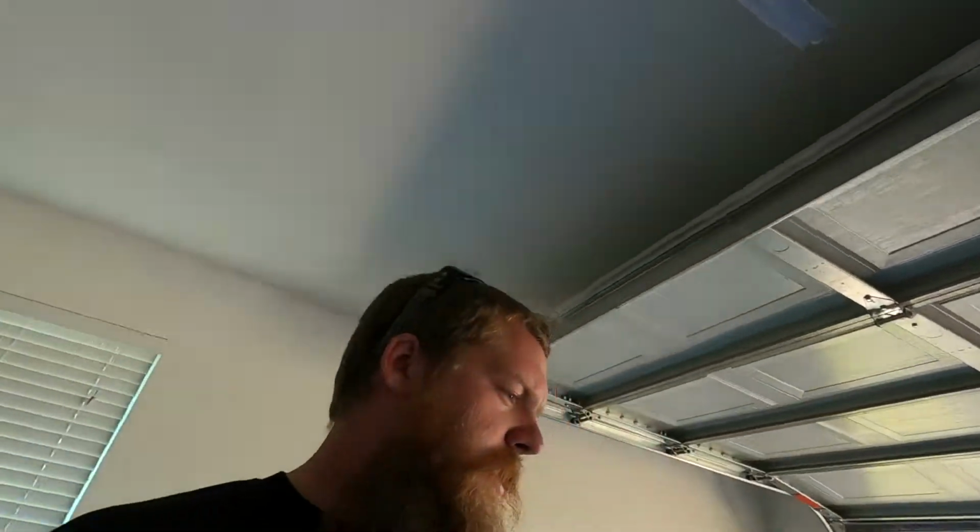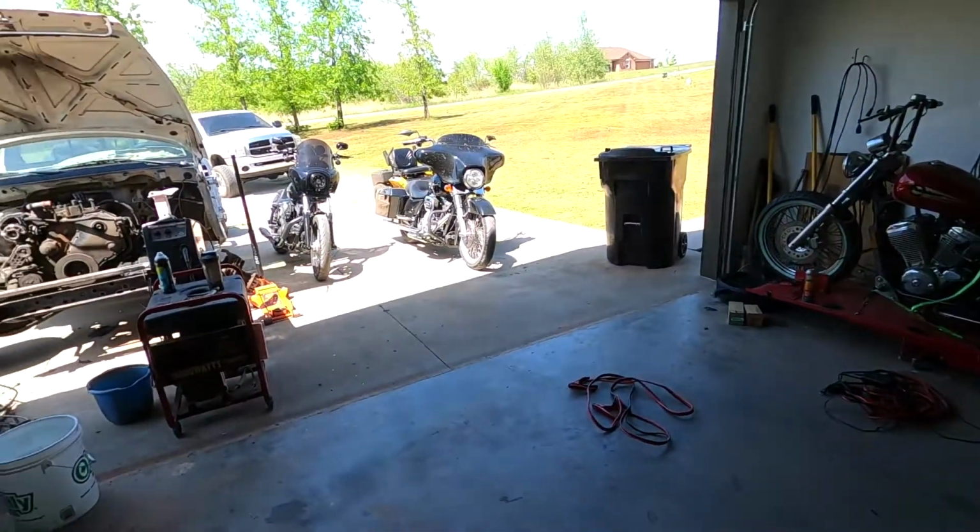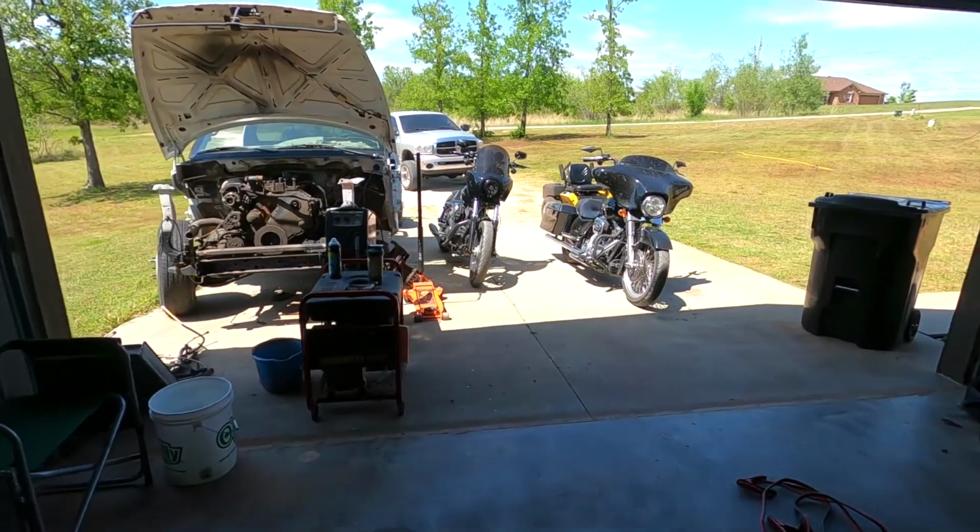We do have some stuff to do to Allie's car, and we got some stuff coming up that I gotta do to the truck. And yeah, I don't think we're going to get to that today, so we're just going to actually push the reset button. As you can see, I've already gotten started.